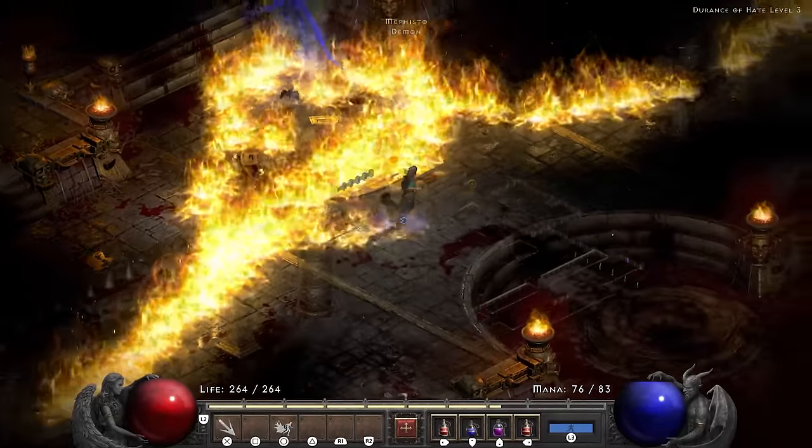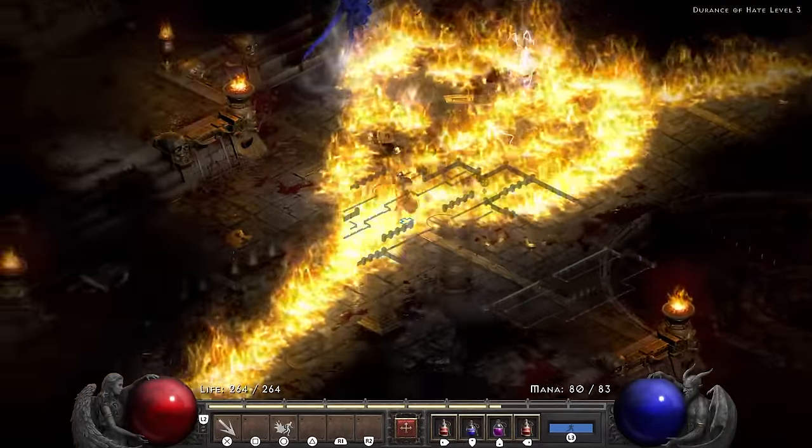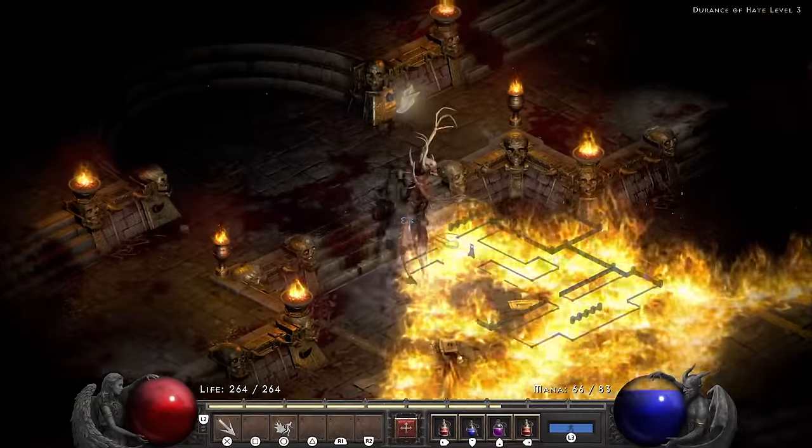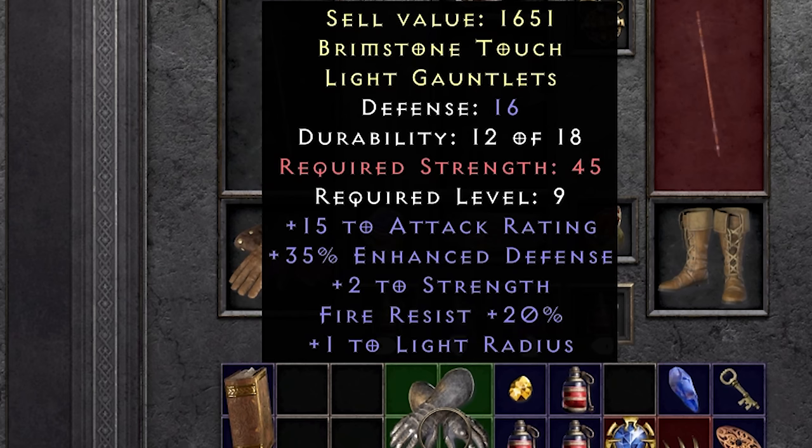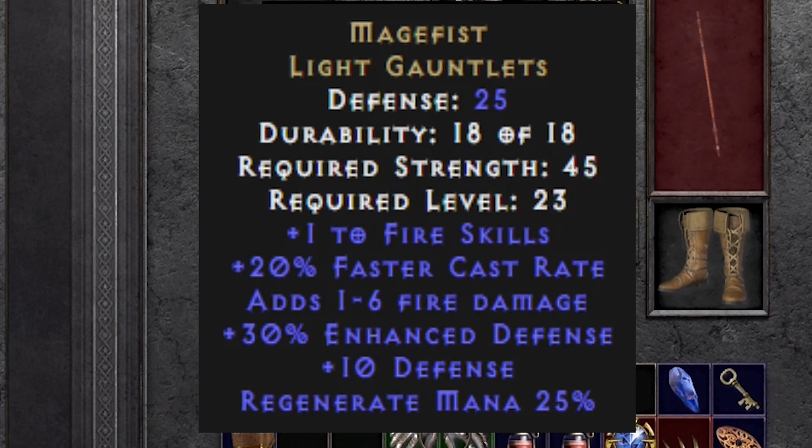Mephisto tends to walk around a lot, so I make sure that everything is on fire while he is moving around. It takes a couple of seconds, but down he goes. His drops are so close yet so far away. The light gauntlets he dropped have 20 fire resist, but the unique version of those would have been Mage Fist, which would have been the literal best in slot items for this build.